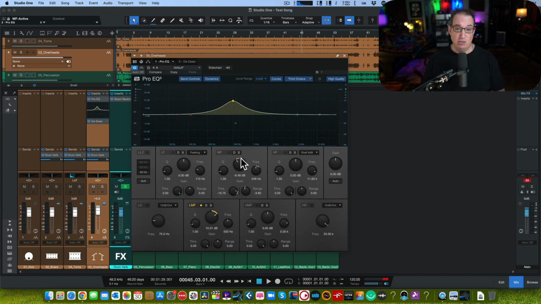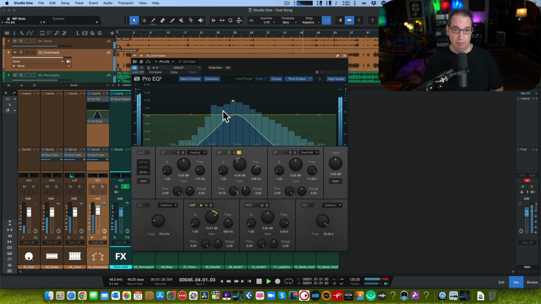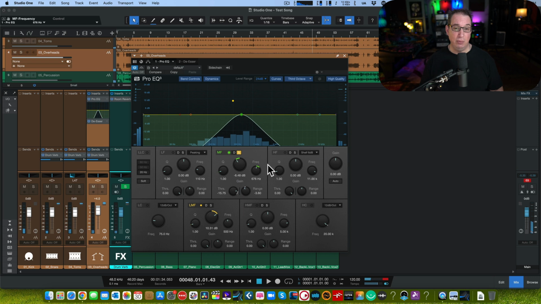One is the solo bands button. So now we can solo any one of the bands and we can listen to it. You can't hear anything here, but we can solo up the mid-frequency bands or any bands. That's really helpful. One of the things that kept me from using this EQ in the past and using something like the FabFilter Pro Q3 or Slate Infinity was the ability to solo bands and hear stuff specifically. I'm so glad that they added this to the Pro EQ.